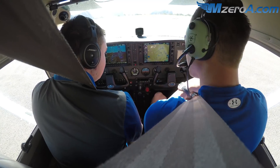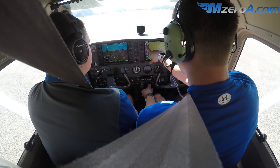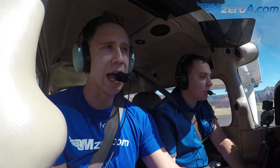What I recommend is I'm leaned out about an inch — there's no science to that part. I'm going to go full power here, holding the brakes. Park brake is set, Hunter's got the brakes too. I'm going to lean out and you're going to see an increase in RPMs — it's already going up. I'll go until I start to get a decrease, then bring it back in just a hair. About 23.50 is what I'm showing — perfect right there. That's how you lean out. If you went full rich right now, you would not get maximum performance out of your aircraft.